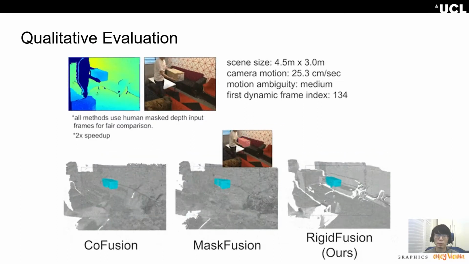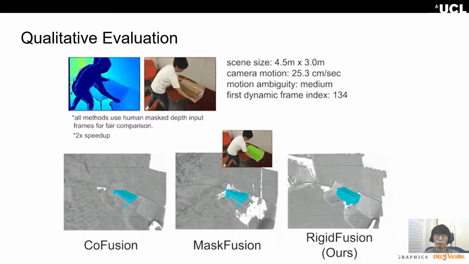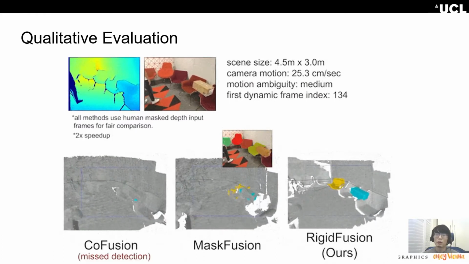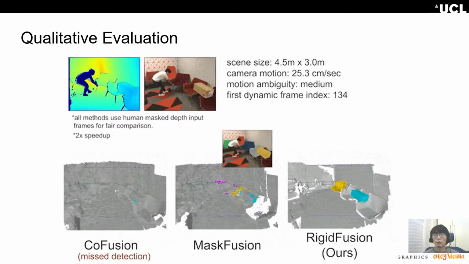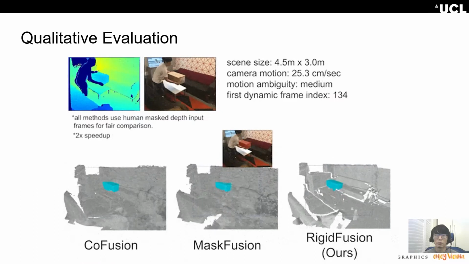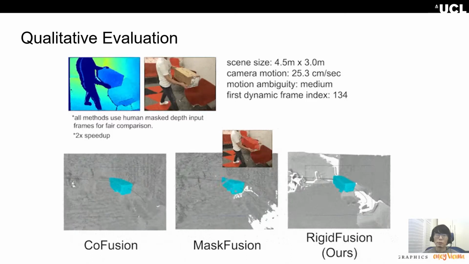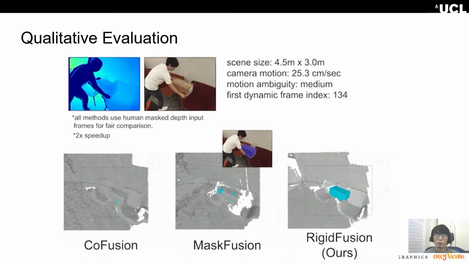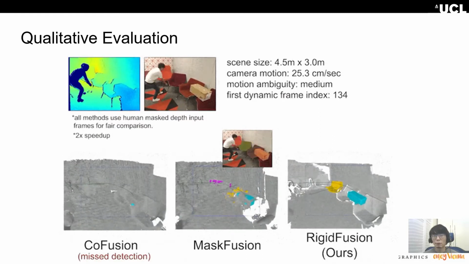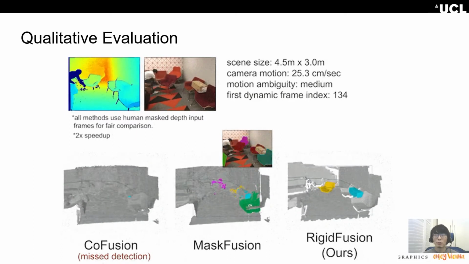In the second example, this is more difficult because the camera has non-static motion. Both Conversion and RigidFusion start to produce inaccurate tracking, and the reconstruction becomes unaligned and contains more noise than the previous example. This is because when the camera starts to move, the detection becomes more difficult. This is also a reason why they cannot successfully detect the second object, because the background model is already polluted and contains too many outliers.